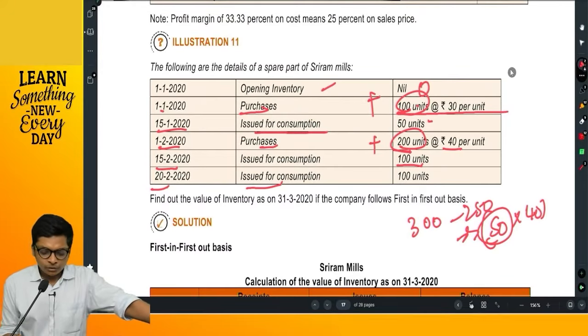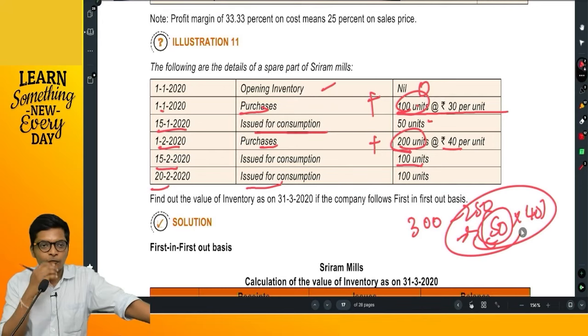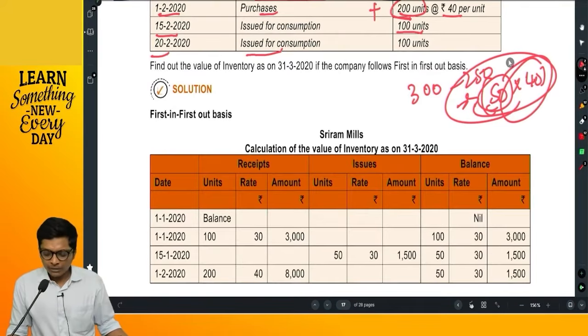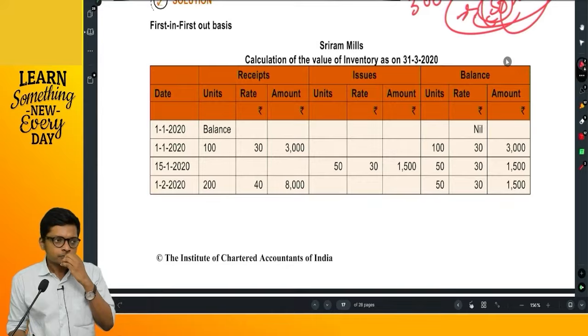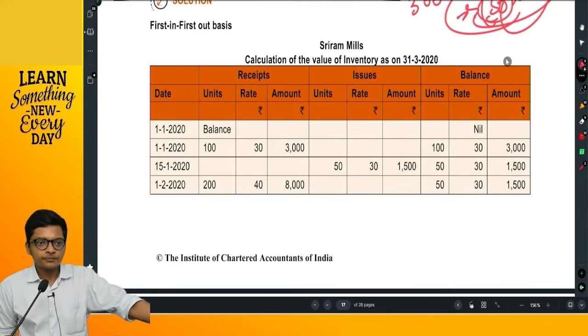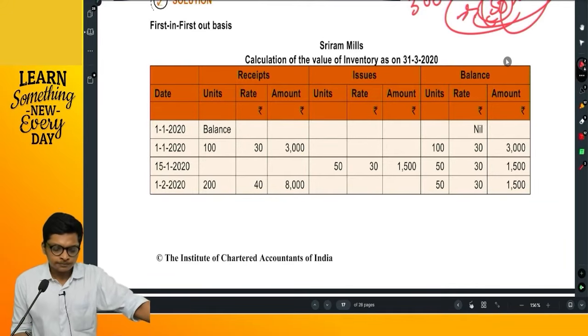Follow, guys. Yeah. So this is the answer. All of you got the answer of 2000. Now what is this table? What is he doing? After each purchase and sale he is tracking.